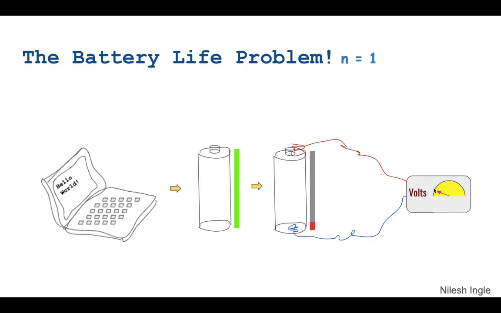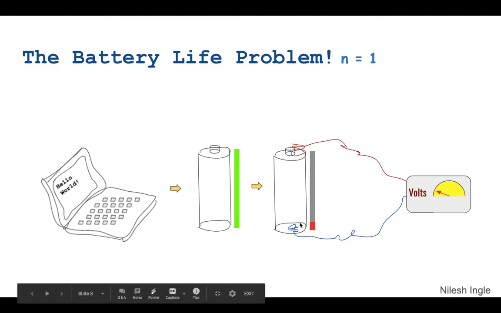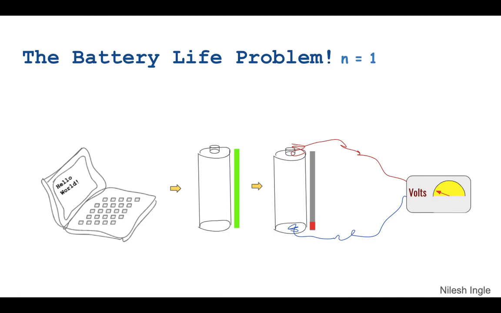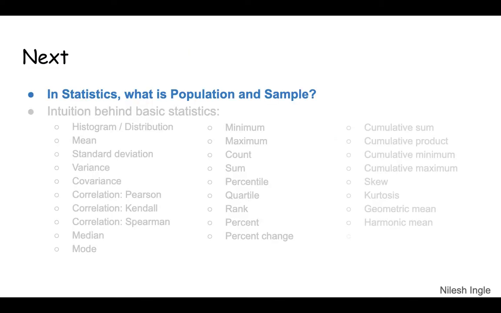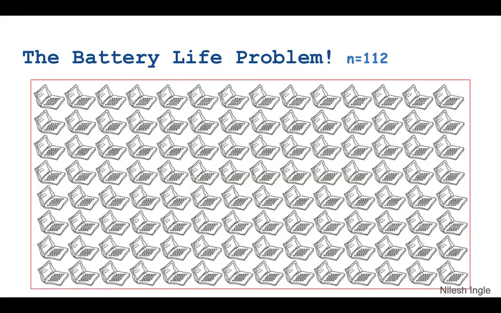So here this is one laptop. It has this battery. The green bar shows that the battery is full. And let's say you have some kind of voltmeter, and that's what you use to check the life of the battery. The battery life is measured in minutes or hours, any time that it takes to drain the battery.